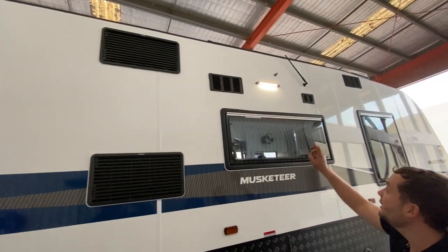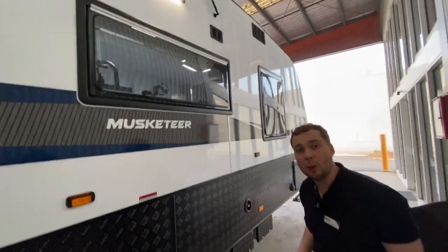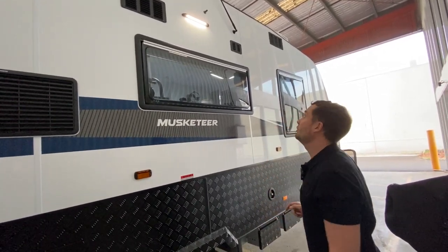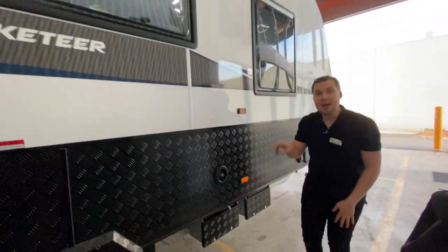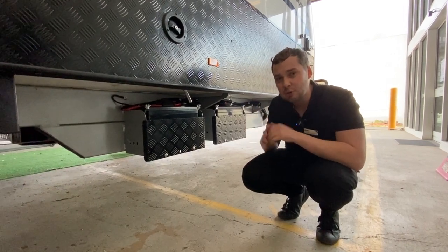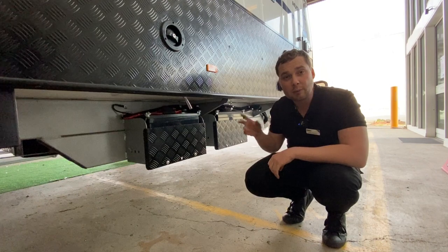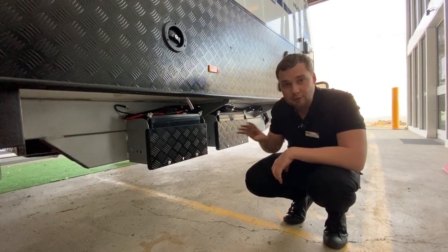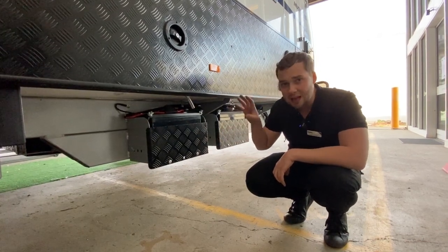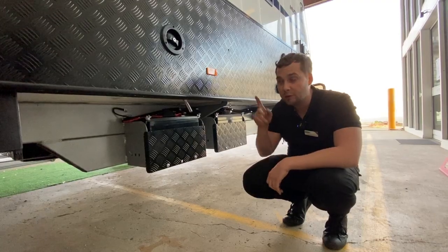We've got a well-ventilated fridge area with vents, and a satellite provision point ready to go with HDMI through the TV area — so if you're very remote, you can get the portable satellite dish out and start locating TV reception. We have two lithium 150-amp batteries — a Solar King lithium system. This allows for almost four equivalent AGM units at 120 amp, handling that high workload and allowing for inverter operation such as running air conditioners or the compressor fridge. These units are lockable, very hard to tamper with, sealed, and deal with the elements very well. They free up the tunnel boot storage while keeping you ahead of the curve with the battery management system inside.